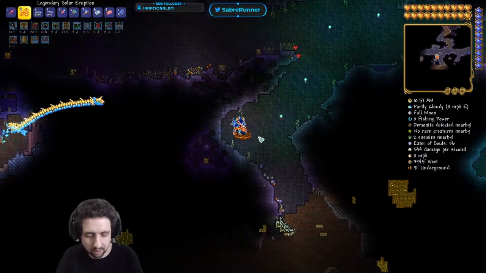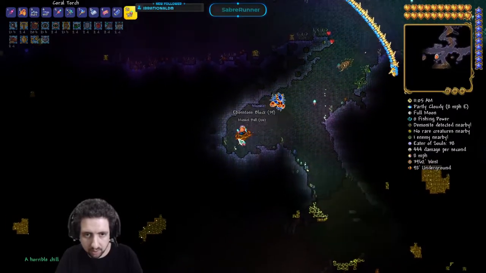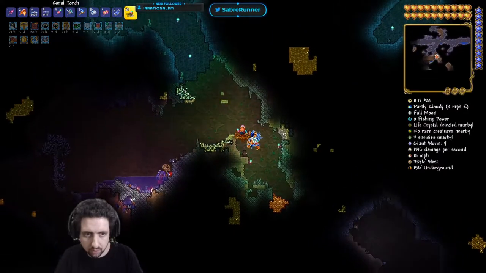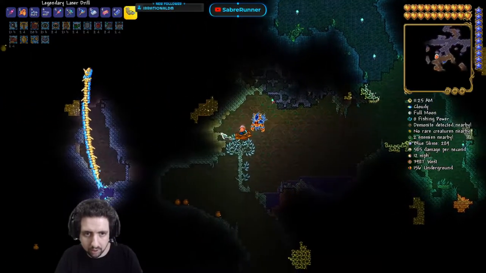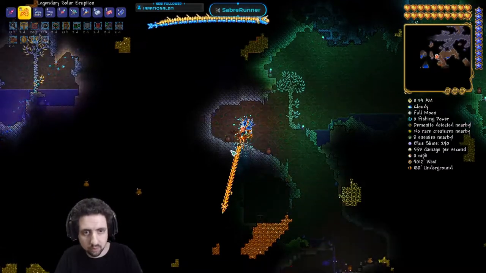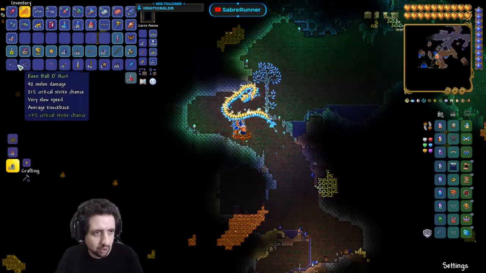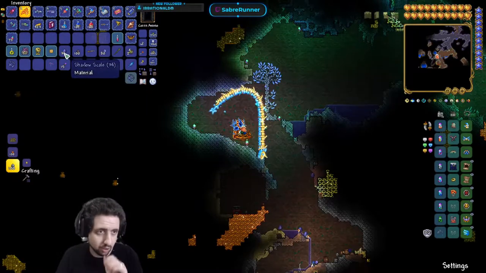Okay. And a musket. And the Eater of Worlds relic and the Eater of Worlds treasure bag. What do we have? Iron skin potion, corrupt torch, death weed, lesser healing potion, keen ball of hurt, rotten chunks. Superior Vilethorn, Demonite, Musket, Musket Ball, Shadow Scale, good.